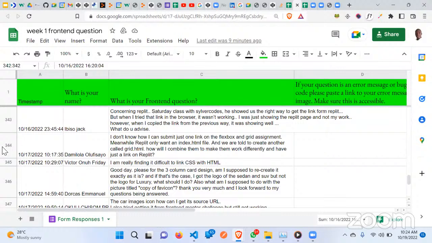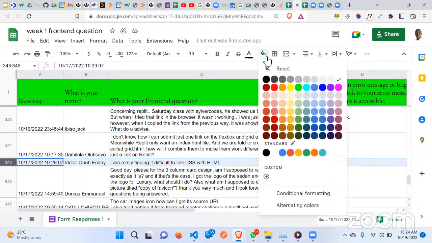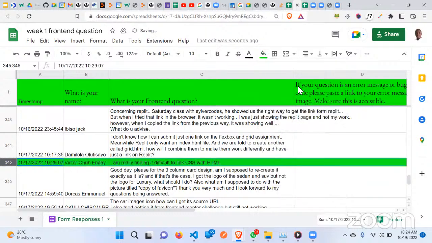I'm finding it difficult to link CSS with HTML. I'm also finding it difficult to understand that you are having this challenge at this period. Because normally, once you create your Replit, it automatically generates your HTML file, and it automatically helps you to link your file. So I don't think you should have an issue with it.